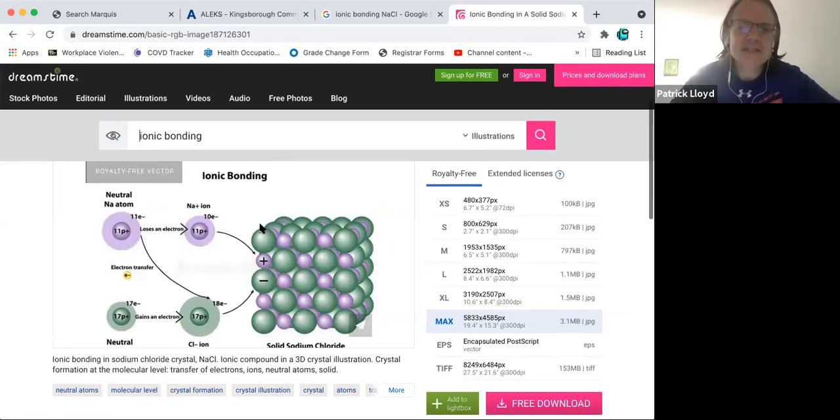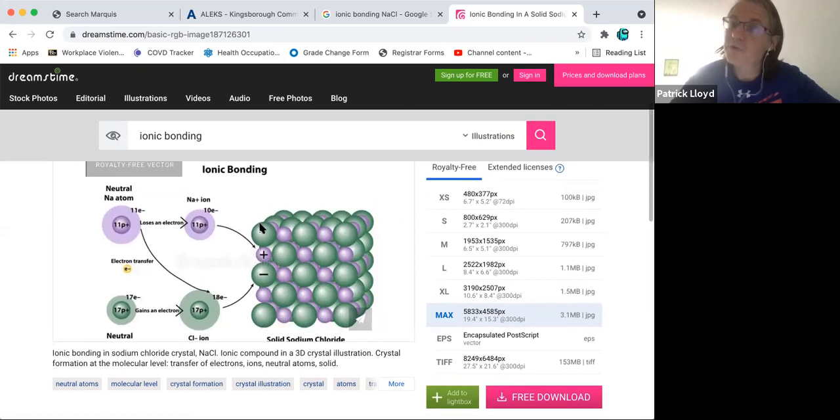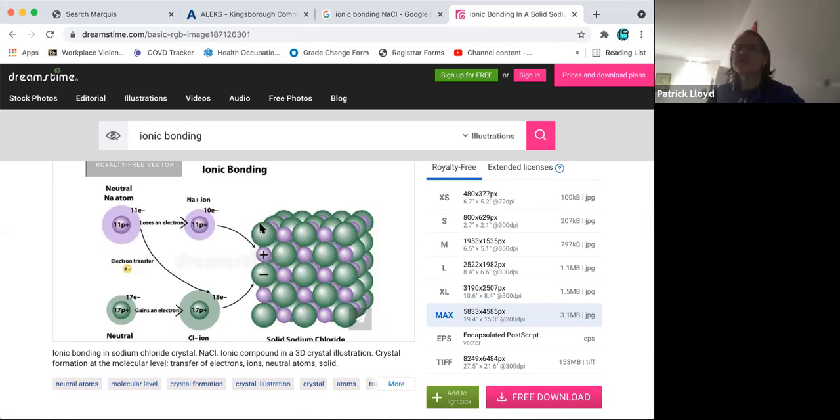Okay, here is a representation of sodium chloride, which is an ionic compound and involves ionic bonding. So essentially, when we talk about ionic bonding, we're talking about the attraction of ions for each other. In this diagram, this picture, we'll call it a cartoon, the left is showing you how these ions are formed. At the top, you have a neutral sodium atom with 11 protons and 11 electrons. It loses an electron somehow, a redox reaction, thereby forming a sodium ion with only 10 electrons.